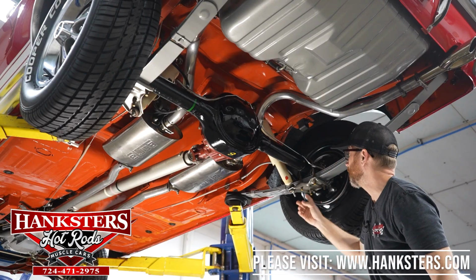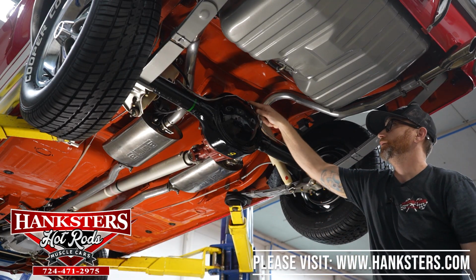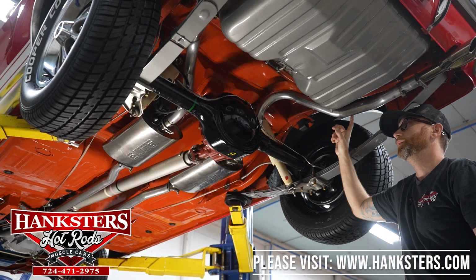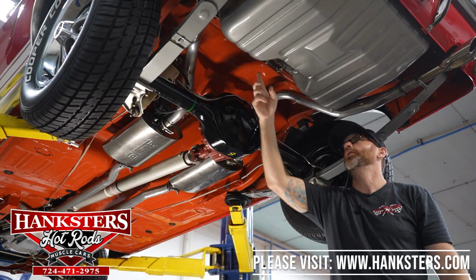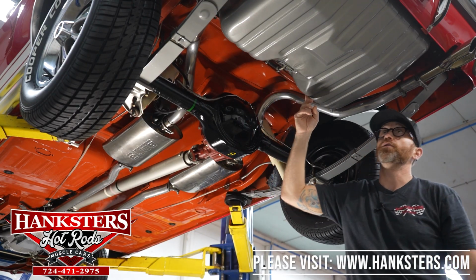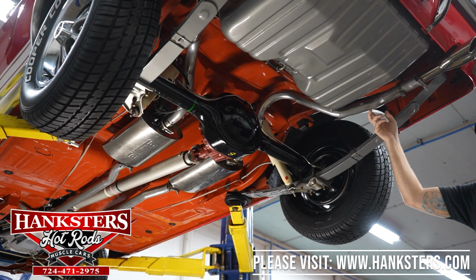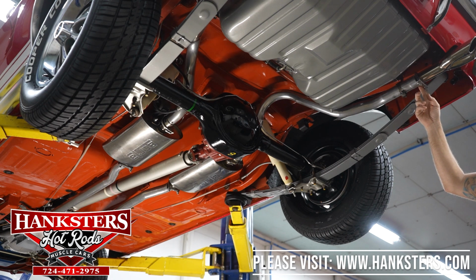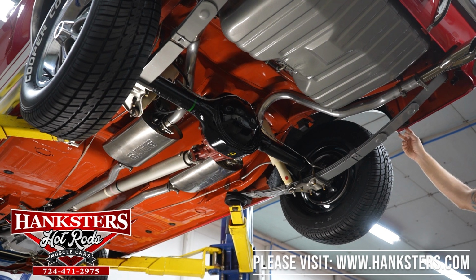Stock multi-leaf rear springs. You can see even all of our brake lines almost new looking. Our exhaust, you can see, same thing. Fresh paint everywhere under here. Our fuel tank looks good. It's got a metallic silver paint on it. No damage whatsoever. Kind of make our way to the rear of the car. We can see our dual exhaust tips here coming out on both sides of the vehicle. Painted red on the underside here. Really nice and clean everywhere.